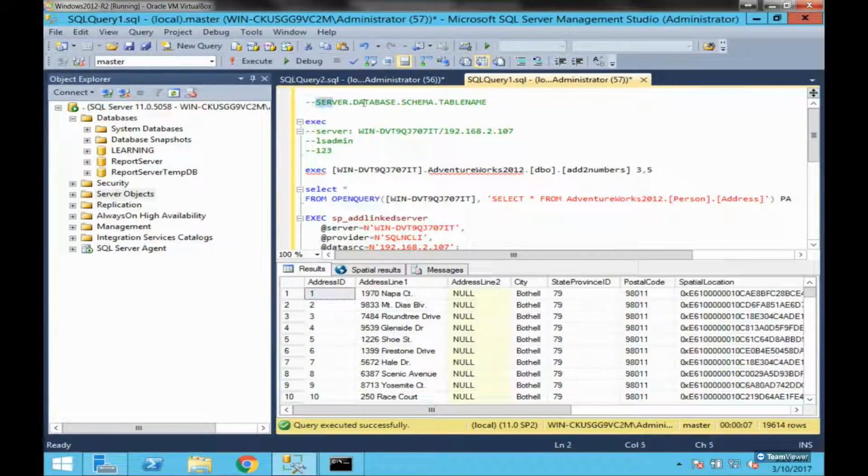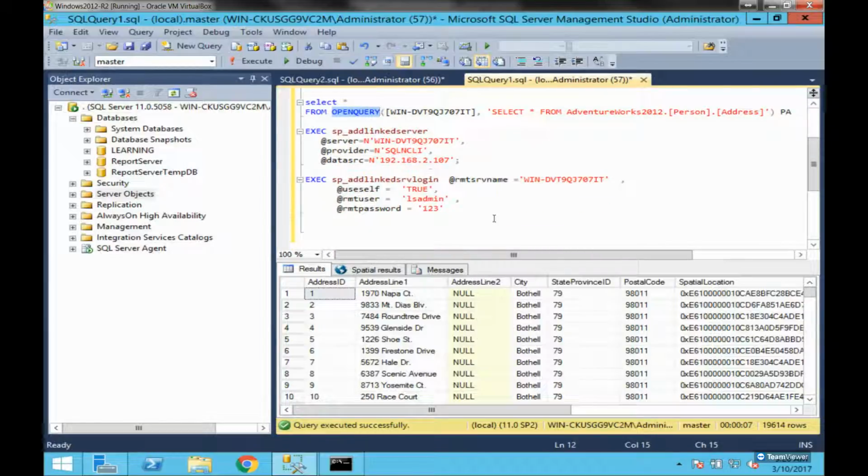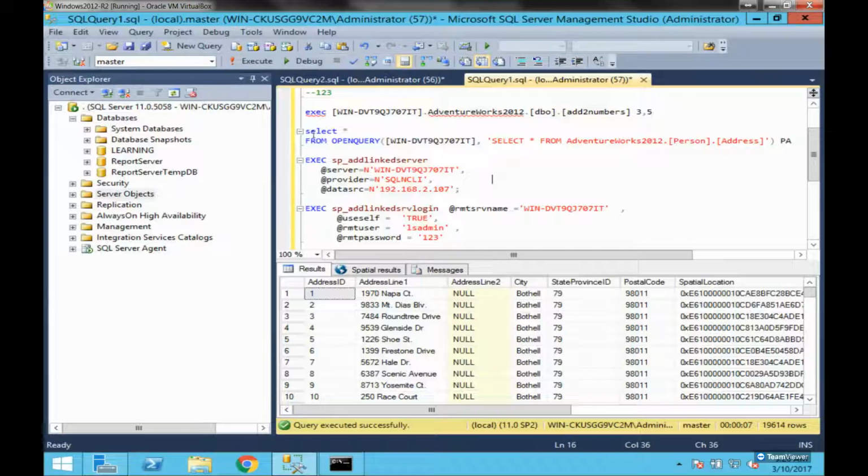As I said before, you need a four-part identifier, but if you are writing a query, then you need to use something called OPENQUERY. If you just write the select statement, you will get an error message saying that the CLR cannot be accessed. So for that reason, you need to use OPENQUERY whenever you are using the linked server concept. The syntax is basically the same, select star from OPENQUERY. This OPENQUERY will open the link to this server and execute this statement.